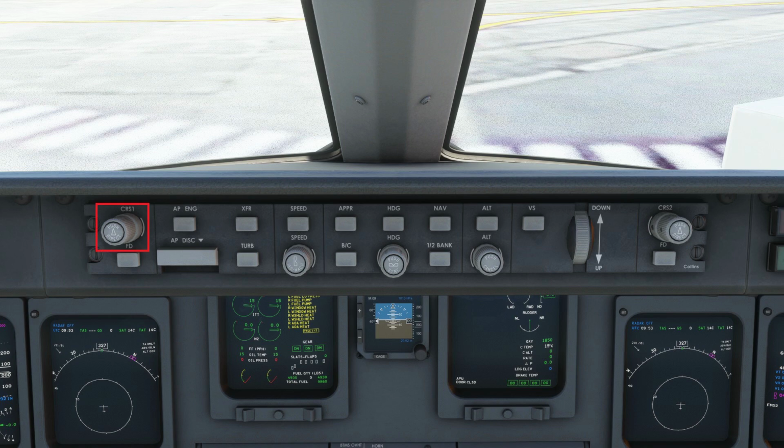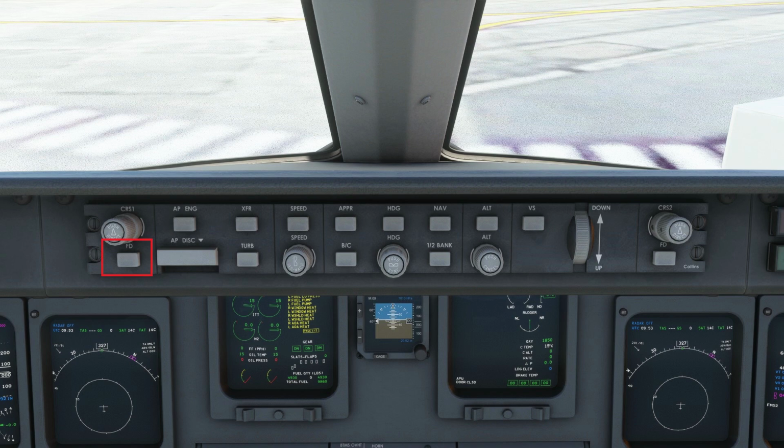Starting with the course knob. With this knob you can adjust the course that you want to follow to a navaid like a VOR or an ILS. This is often used during approaches based on VORs and also during an ILS landing, although this airplane automatically sets the right course for you. Because most airliners have at least two navigation radios, the aircraft will also have two VOR receivers and thus two course knobs to adjust the course of each navaid. The two course knobs are located on either side of the MCP, one for each pilot.